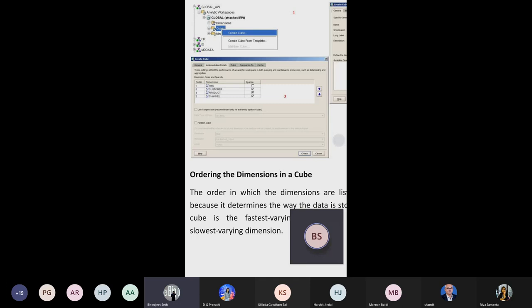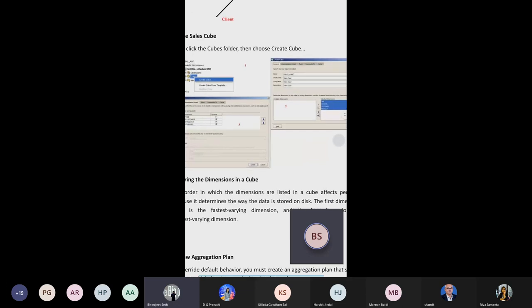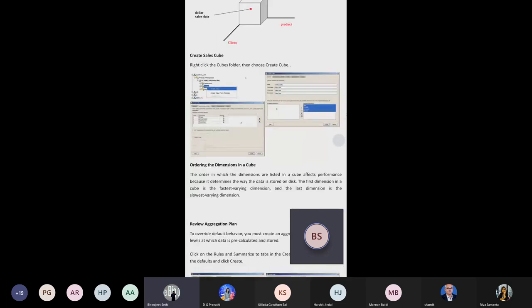It is also possible that the analytical workspace manager will suggest which one is the sparse one and which one is the dense one. So you can either go with the analytical workspace manager, or you can manually do your selection. Here I have taken time as the dense dimension, and customer, product, and channel as sparse dimensions. After that, you click on create. So my cube has been defined now.